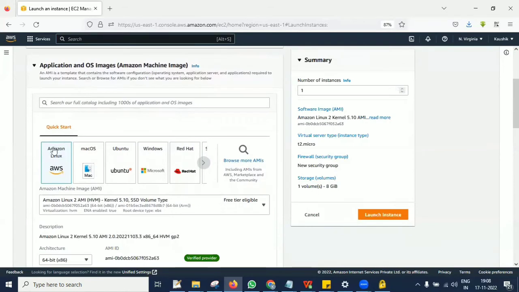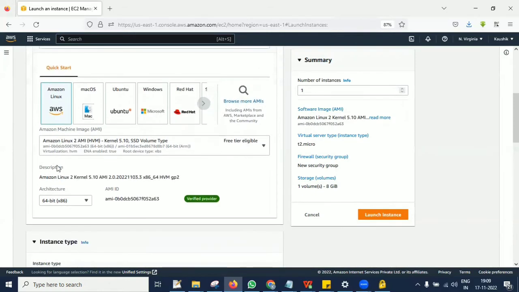So the next thing is the operating system. You can see OS. Depending upon your requirement, you can select the operating system. Here you can see there are multiple operating systems. But AWS's preference is that you go with AWS Linux. Okay. Because this is their own native operating system, so you will have many features. And even if there are some issues, they will be able to troubleshoot immediately.